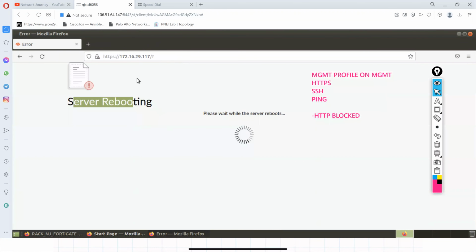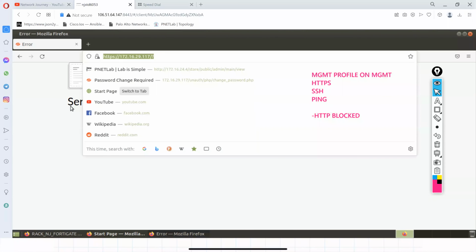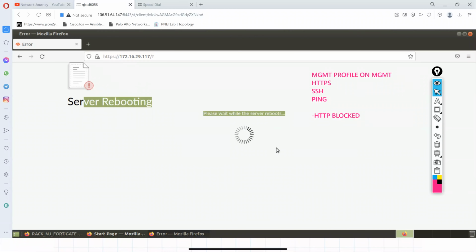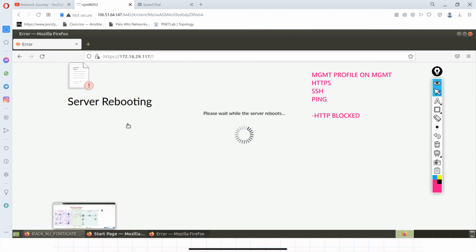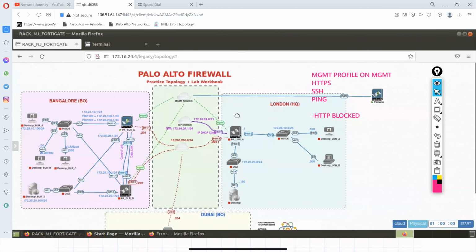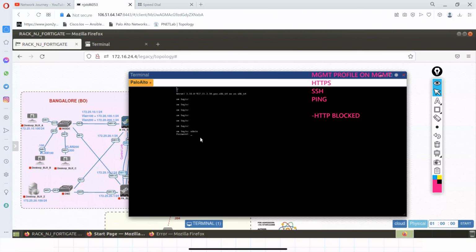See, in this case, we came till here, but now it says that the server is rebooting. So instead of wasting time, if I had to work on this, I would have closed this and maybe opened up another one, or deleted this and deployed a new one, because that can happen sometimes.